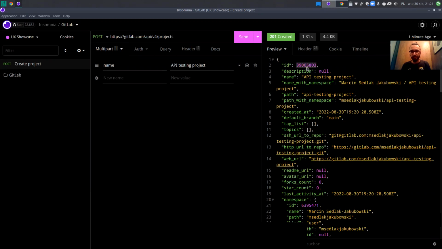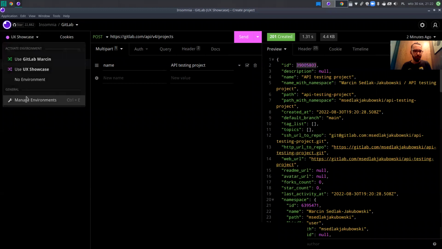Let me copy it. Both Postman and Insomnia have an option for you to save environment variables. So the next time, if I save this string as API testing project name or ID, we will start typing that, and Insomnia will suggest to use it.